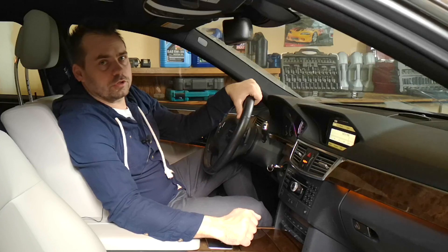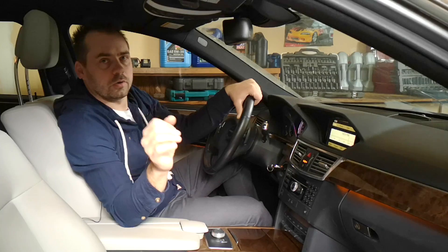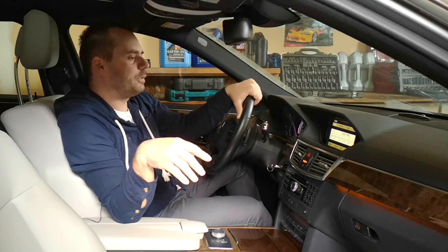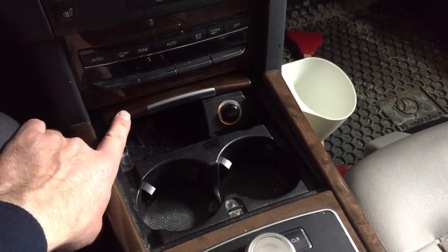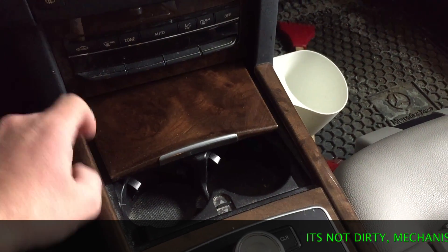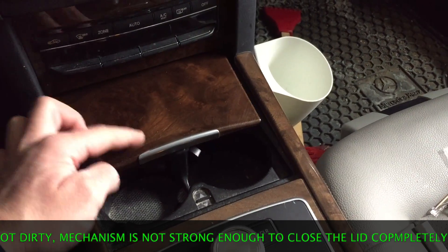Now for the body issues. First, the roof often doesn't want to fully close, leaving an open gap that allows water and debris into the cabin. That's anywhere from $700 to $1,000 to fix — and this car only has 94,000 kilometers. There's also a cover that's supposed to close all the way but just gets stuck; the mechanism is simply not well built.